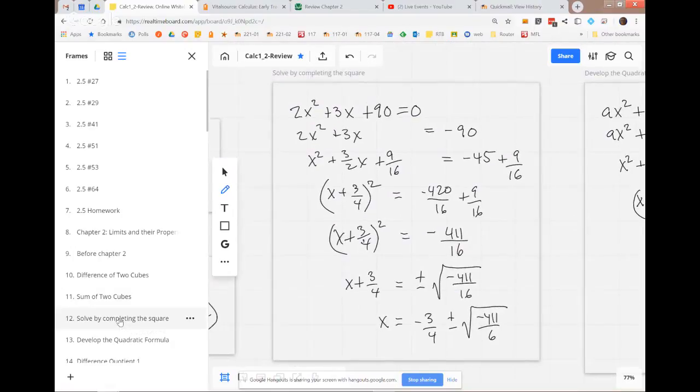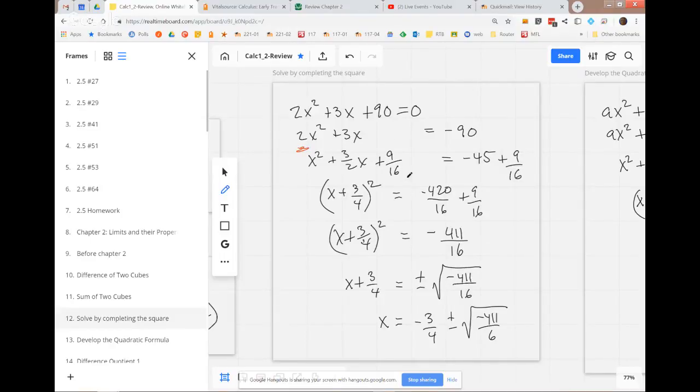Okay, this is a reminder of how one solves a problem by completing the square. Maybe we should just talk about this briefly. Let me get rid of those pictures again. So, the first thing you've got to do is get the 90 out of there. Subtract it from both sides. Then we've got a problem. We've got a 2 out here, and we can't have anything but a 1. So we've got to divide everything through by 2.